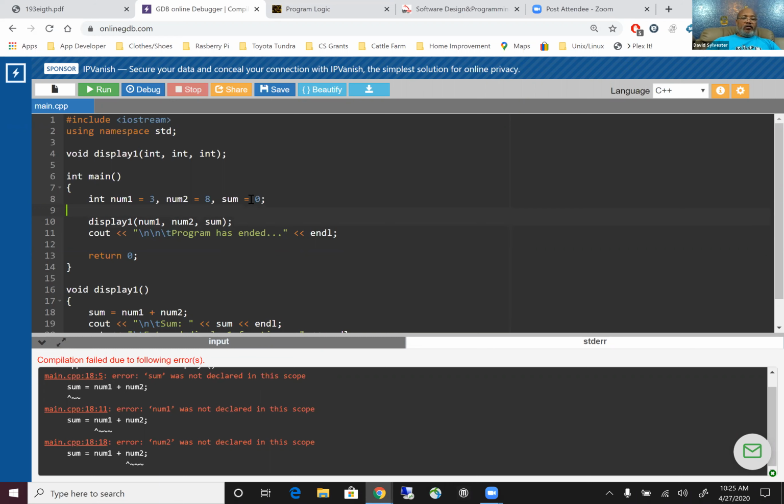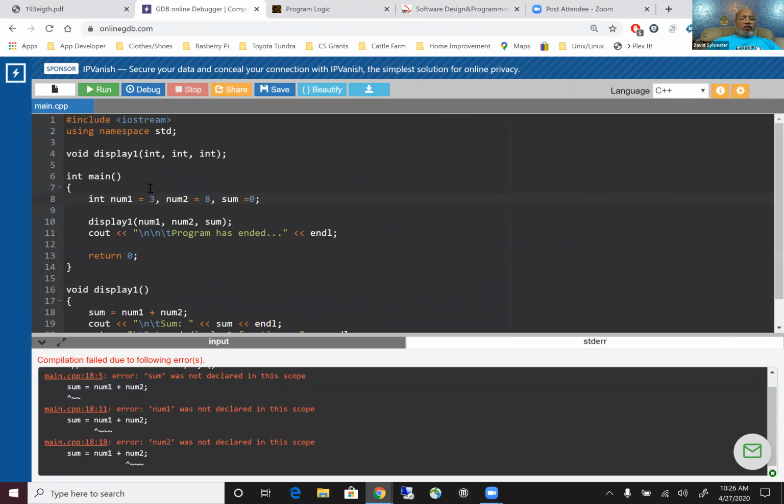Now, you might say, okay, well, why would you set sum equal to 0? If I set sum just to be declared, I will get an error, because if I try to pass a variable with no value, it cannot be passed, all right? So you have to pass a variable with a value. Now, what we could have done is just pass num1 and num2 and declare sum in here, int sum, semicolon, and then it would have been local to here, no problem. But I'm just showing you how you pass your values, all right?